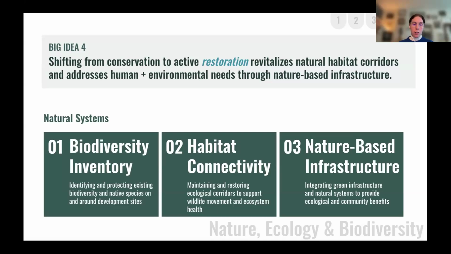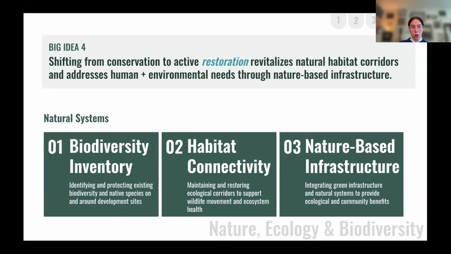The kind of thinking and mindset that comes out of this is that there are co-benefit strategies that start to emerge to solve both human quality of life challenges while at the same time supporting the environment. The first step again is take inventory, understand what are the biodiversity contexts and systems that exist on this site. LEED V5 asks teams to identify natural systems as well as local vegetation and invasive species. It is a new requirement now that you must remove invasive species on your site where your development is taking place. So some questions that might come up through this process are, are there sensitive lands where development should not occur? Are there sensitive or priority species that must be protected through development?